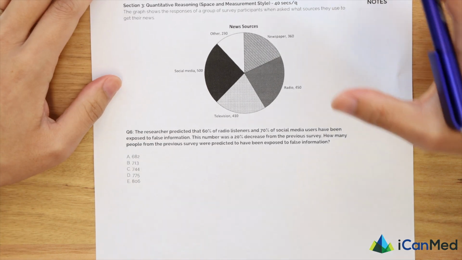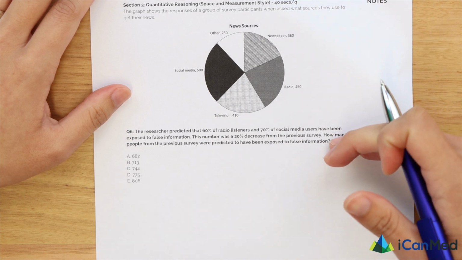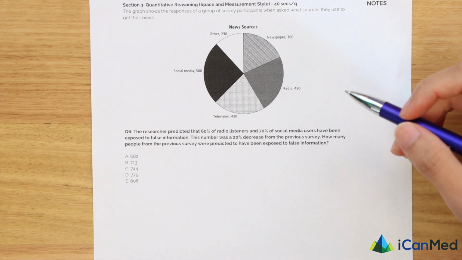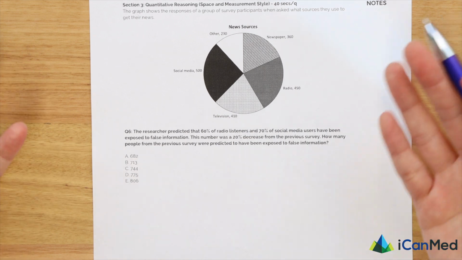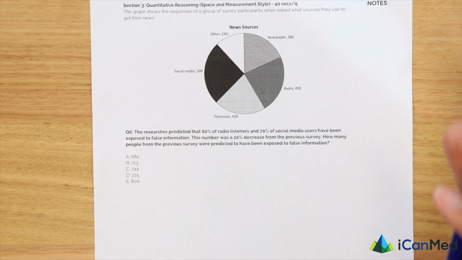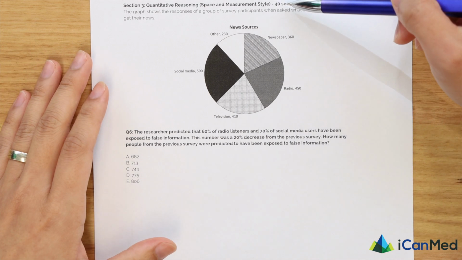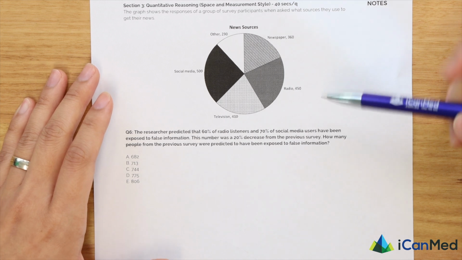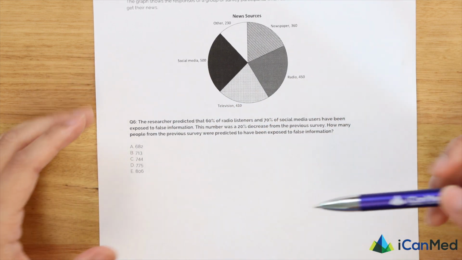Now in this section, you'll notice that sometimes you'll only have one question per premise, and other times you might have multiple questions per premise. Now here, this is a one question per premise question. So when I go through this, there are certain things you have to take note of before you do the question. Now there's 40 seconds for every single question in quantitative reasoning. So here you have 40 seconds to read all that and then read the question, then answer it.